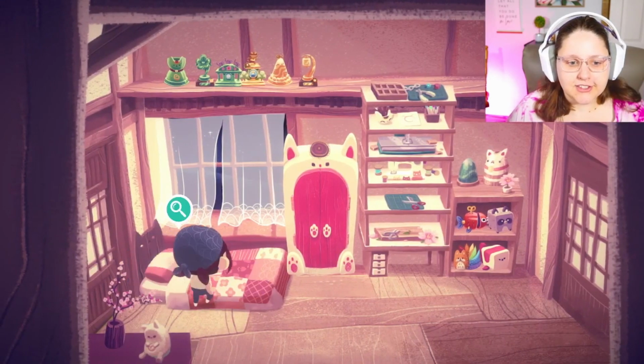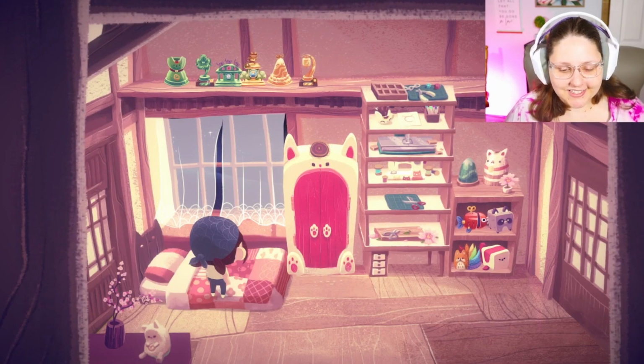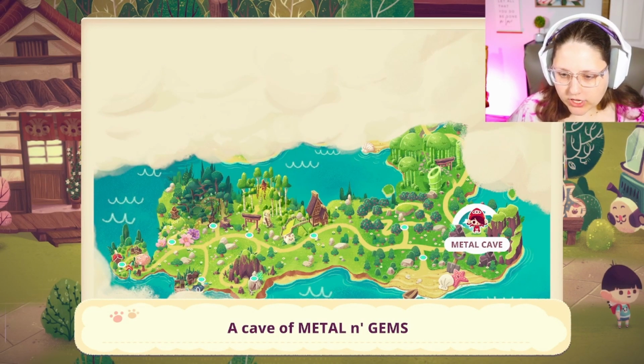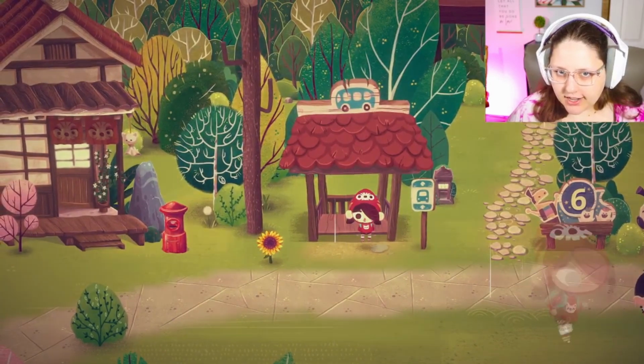Aww. Oh, he's a ramen specialist, I see. Well, friends, that's two areas down. What do we have left? We have the metal cave. Let's go check it out and see what nonsense we can get into.